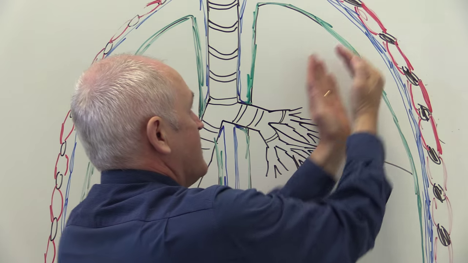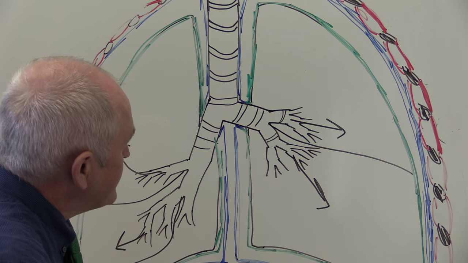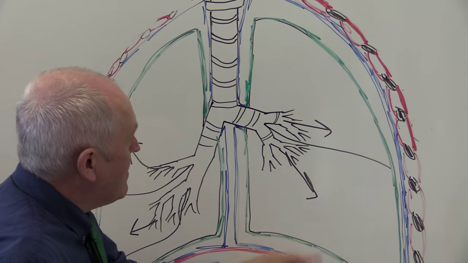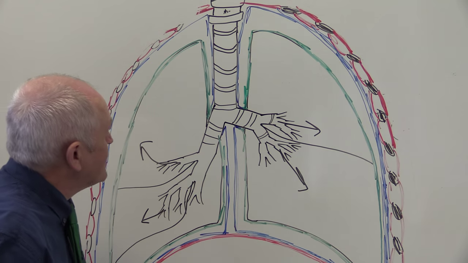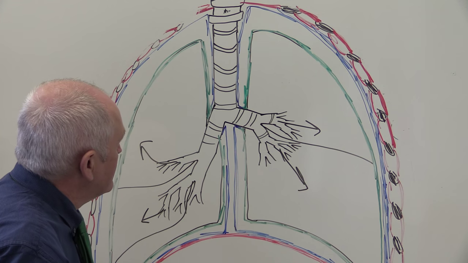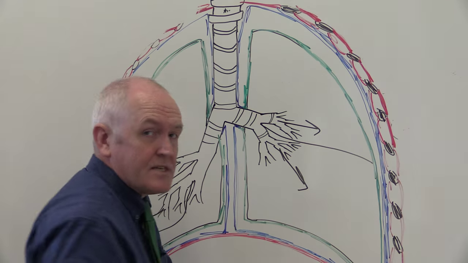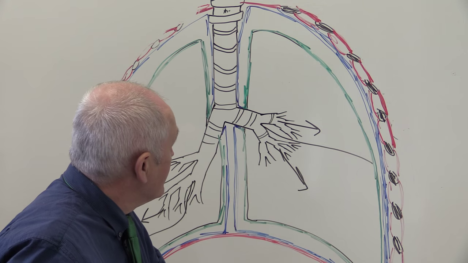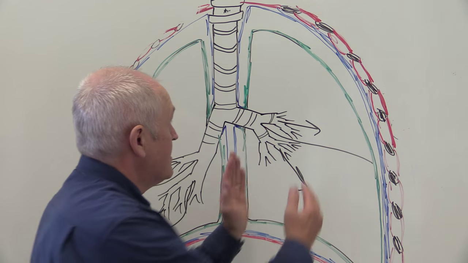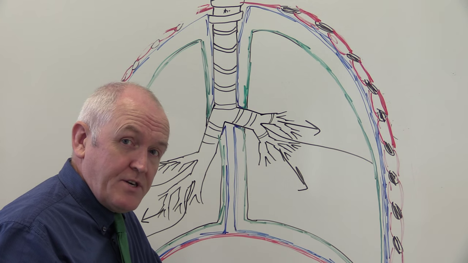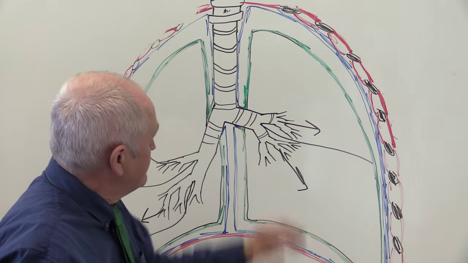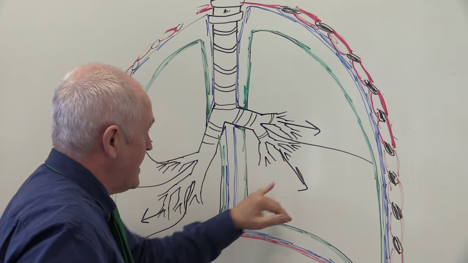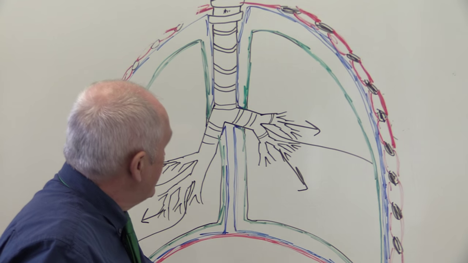Chest wall moves up and out, lung moves out with it. It is that expansion of the lung in all directions, with the downward movement of the diaphragm and the up and outward movement of the thoracic cage - the ribs and intercostal muscles - that actually increases the volume of the lung. This is Boyle's law in physics. Boyle's law basically says if you increase the volume, you'll decrease the pressure, to facilitate inspiration. But Boyle's law also says when you decrease the volume to breathe out, that will increase the pressure, causing the air to be blown out of the lungs.